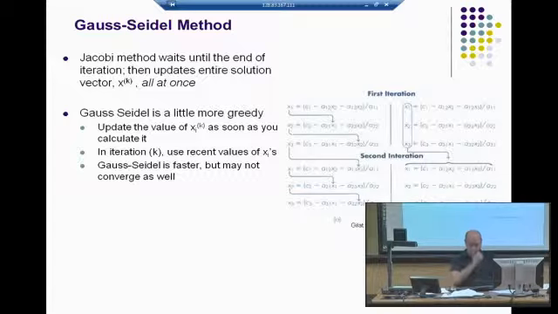And so kind of a pictorial way of doing that is over here. So you see I calculate x1, and then I immediately use it in there. And then when I get to x3, I use that x1 and that x2, and I plug those into there. And the second iteration, I use them as immediately too. So I use everything as soon as it becomes available. And the reason I do that is I'm thinking that, well, when I calculate x1, that's a better guess value of x1, so I use it as soon as possible.